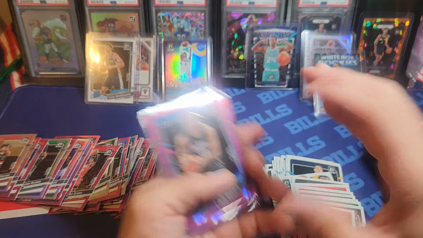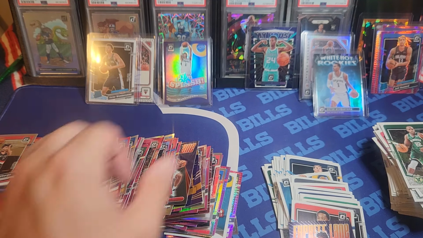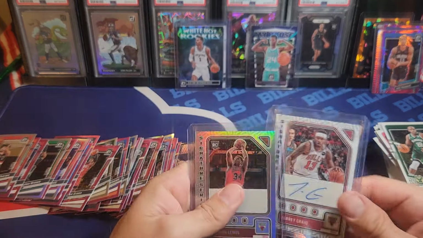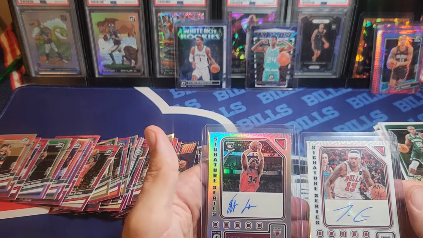3, 4, 5, 6. Only 6 hypers that are rookies out of, what, 56? So, those are extremely hard to hit rookies on. Wemby hits. We'll go over those last. We hit 2 autos, 2 numbered cards, both from the Bulls. I guess most of the ones are silver. Both really bad autos to hit.